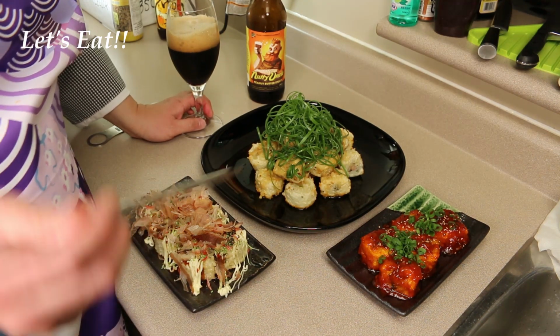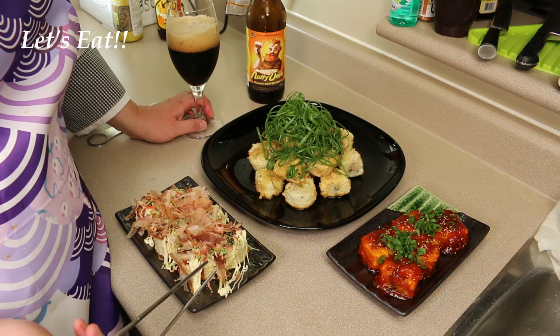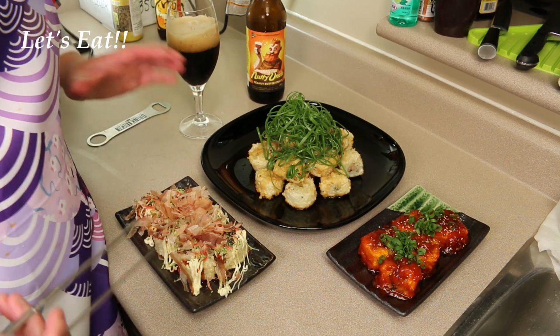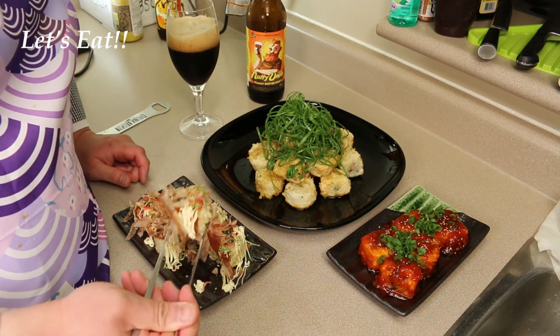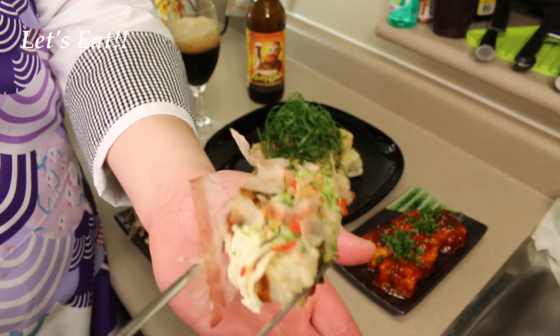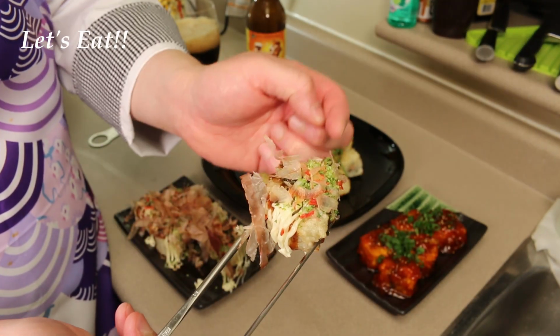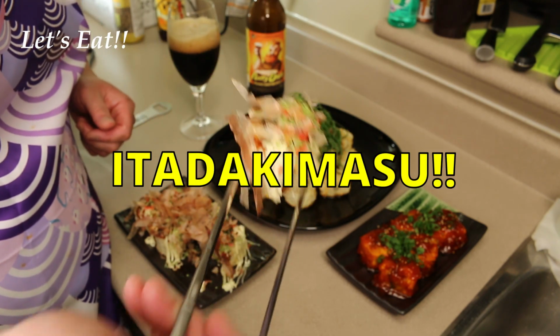Alrighty then, let's start eating. What should I start with? I used to live in the Osaka area. I'll start with the takoyaki then. Okay. Here, have a look at it. Is that in focus? There, you got your sakura ebi, you got your aonori, you got your katsuobushi, and time to eat. Itadakimasu.